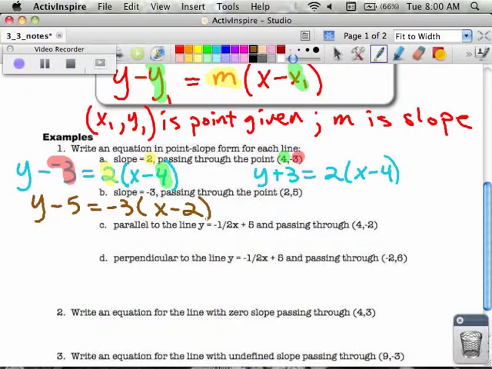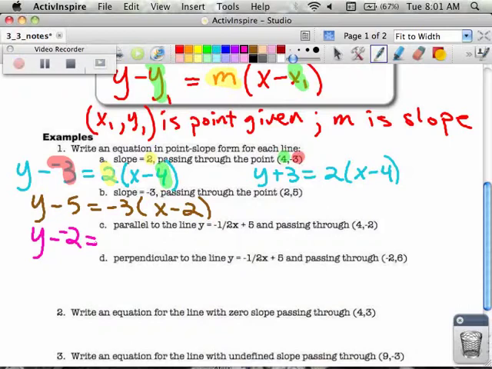They talk about parallel, very good. So whenever you're talking about parallel, that means you want the same slope. So as I do this one with the parallel, what that means is I'm going to go with y minus the negative 2, because that's the y value, the negative 2, equals, and because they tell me I want a line that's parallel to the one that they give me, I want the exact same slope.